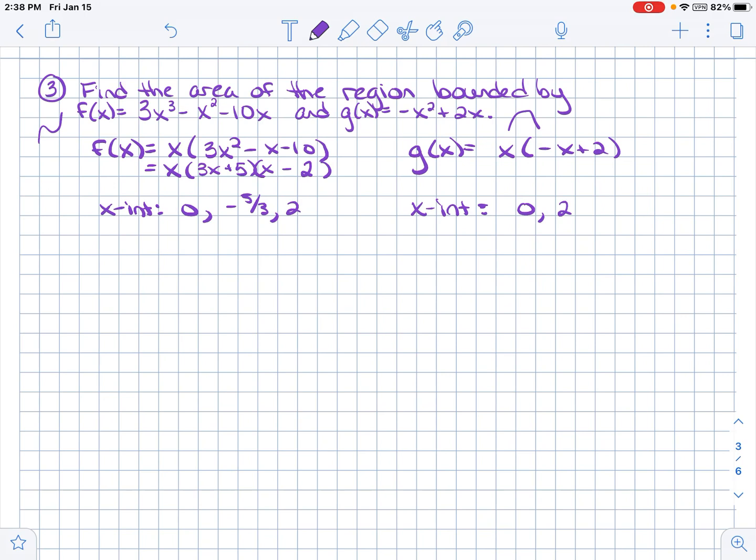Okay, so if I start to just graph this to give me a picture of what this is going to look like. Thank you, Notability, for the straight lines. I'm going to graph the cubic function first. I have an x-intercept here. I have an x-intercept at negative 1 2/3, and I have an x-intercept at 2. I know that generally this is a positive cubic function, so it's going to kind of look like this. I know that this quadratic has x-intercepts also at 2 and 0, and I know that this is going to be a quadratic that opens downward.